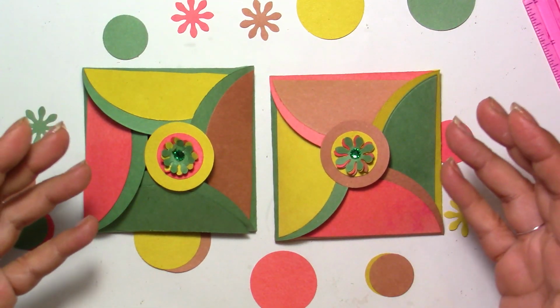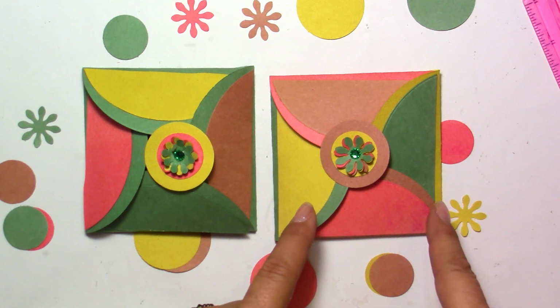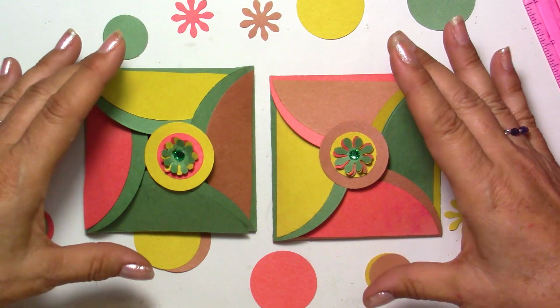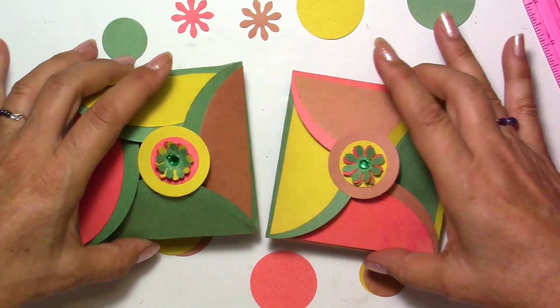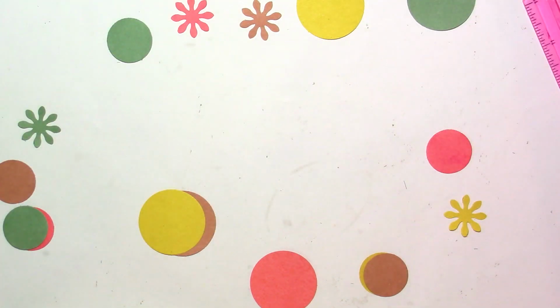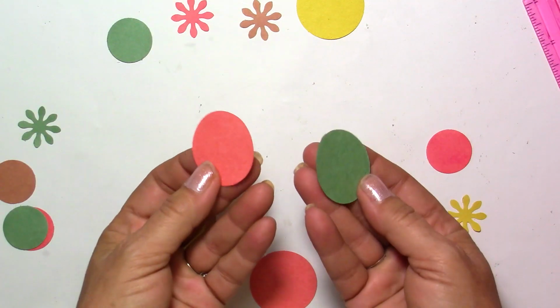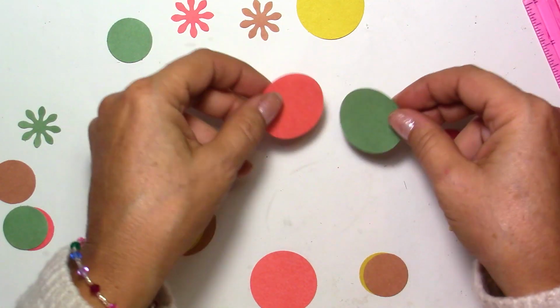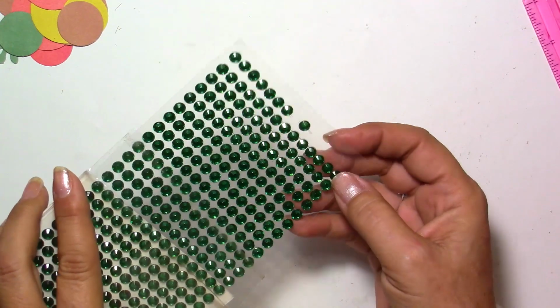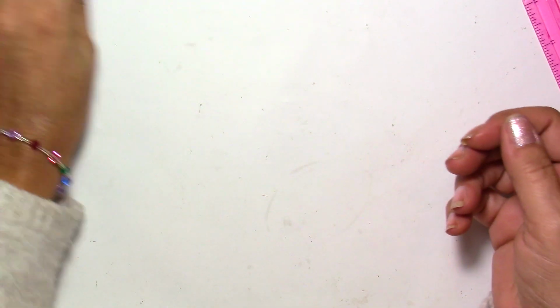It's quite flimsy, so you don't have to use thicker cardboard for this, not even cardstock, because it's an envelope, so it doesn't have to be that thick. So paper in different colors. I've done mine colorful, but you could do yours in just one plain color. And because I had some leftover papers, I've punched out smaller circles, different sizes, and also some flowers of any shapes. I'm going to be using liquid glue, and also double-sided tape and some little embellishments to put in the center of my flowers. And that's it. So simple.